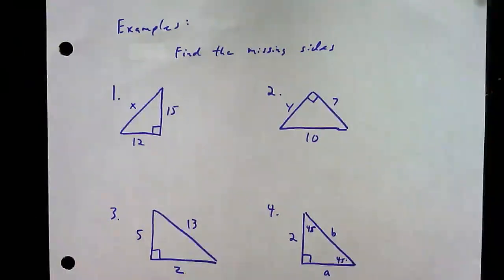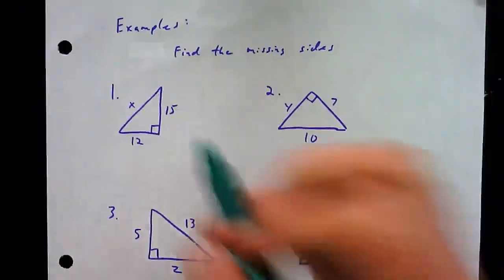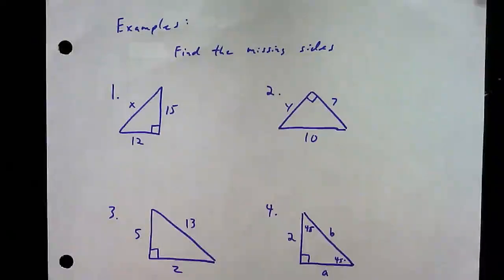All right, 14 quick examples using special right triangles and Pythagorean theorem. Starting off with this first one. Now, I didn't say what type of property you should use for each one of these. You've got to look at the problem and see if you can identify whether you have a special right triangle, whether you have Pythagorean theorem, whether you have a Pythagorean triple.